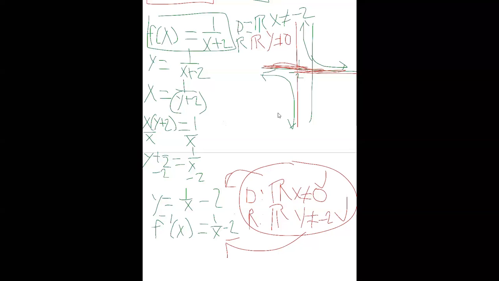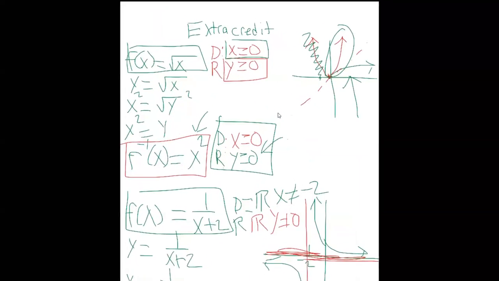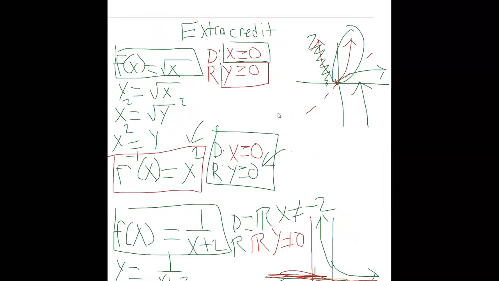So I hope this was a little bit helpful. I'm sure it's still a little bit rusty, but basically, just keep in mind, sometimes when you start with your original function and find the inverse, you might create extra stuff. So when you get your answer, sometimes you have to think about whether you have to restrict your domain or range.